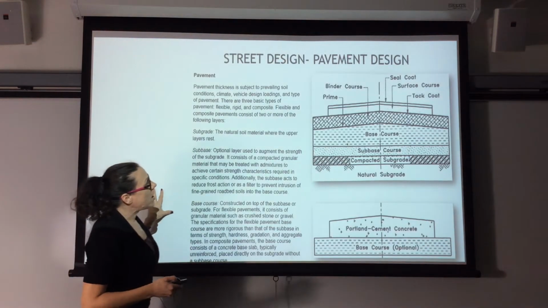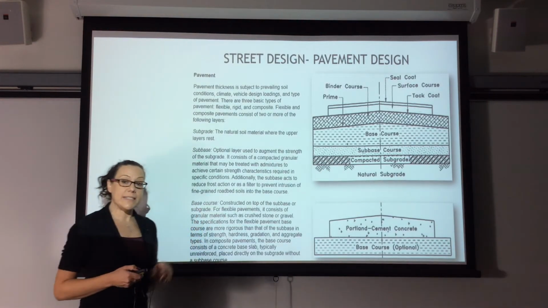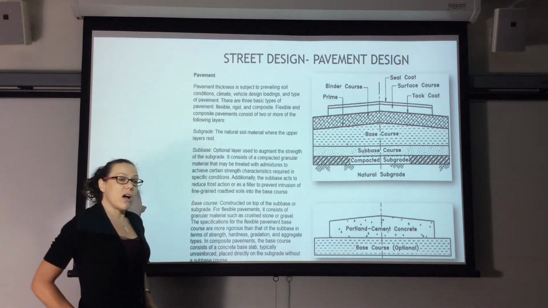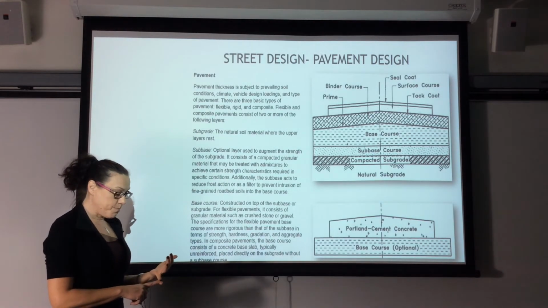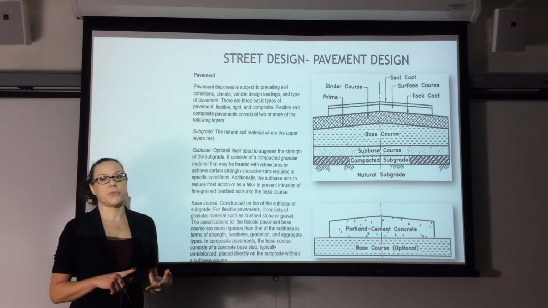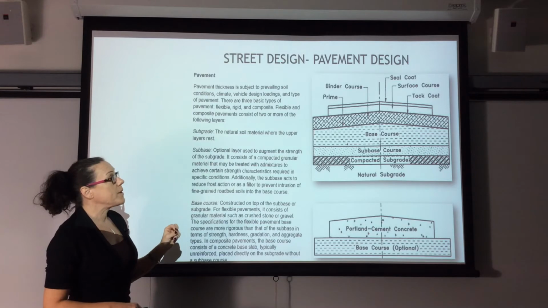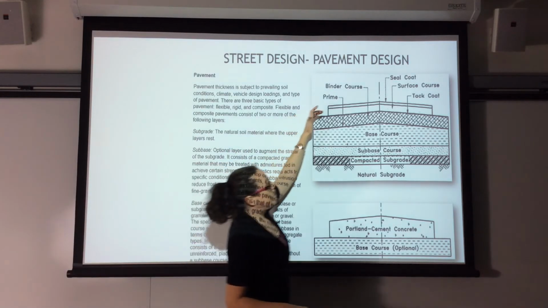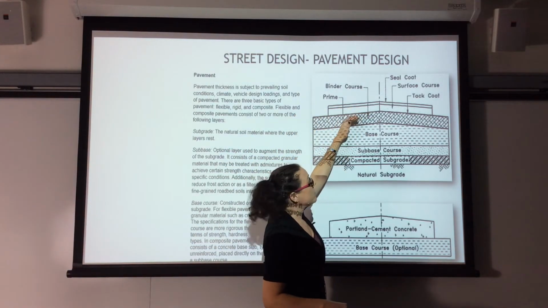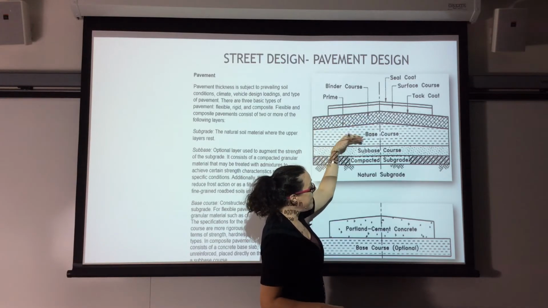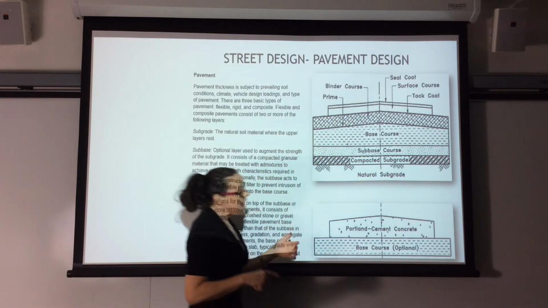Now the last part I want to talk about is the actual pavement design, what the road is. Remember when I said that the road depends on what you're using it for? Is it industrial, commercial, residential? Depending on what you're designing gives you an idea of whether you put a friction course or seal coat on it, a surface course, a tack coat, base, subgrade, compacted grade.